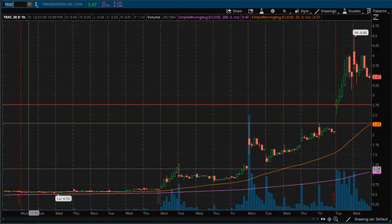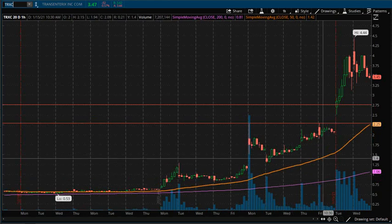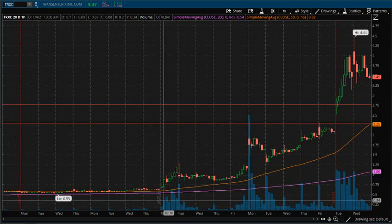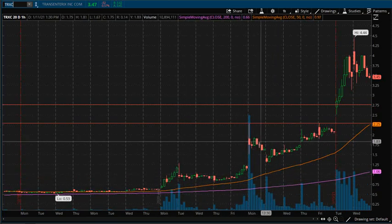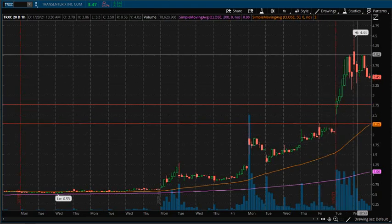This has had a very impressive run up. I did trade this personally. This was one of my favorite trade setups when it comes to penny stocks — this slow gradual build of a little bit of volume, slowly coming up, price staying above that 50 SMA, 200 SMA, slowly making its way up. And then hitting a little resistance up here, going sideways before just really breaking it out.